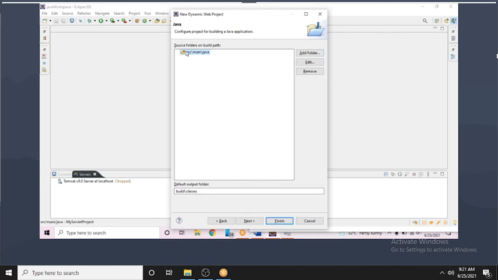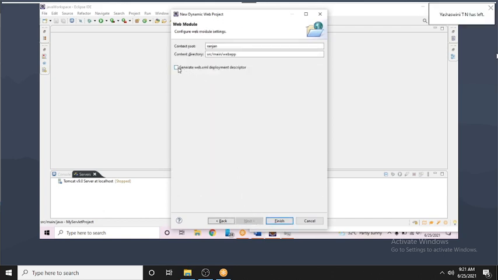Unselect that SRC main Java. Now click on next. Yeah, that's okay. Click on next and select generate web.xml. Generate web.xml.